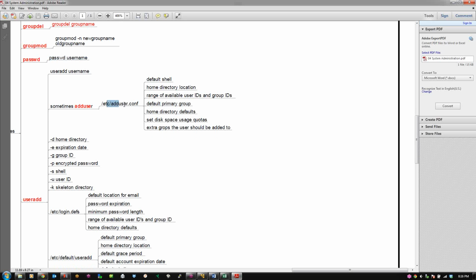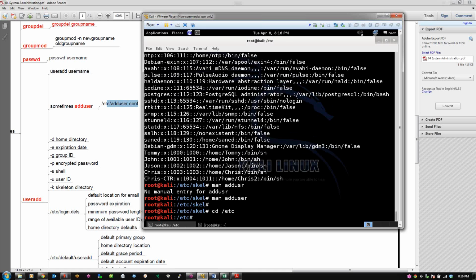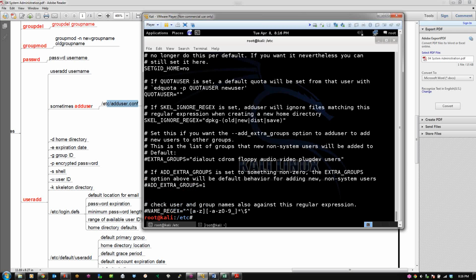So here I've got the adduser.conf file. That's an easy one to check. So cat /etc/adduser.conf. All right, and so if you want to see what's in this file here, you can see set the group directory to no, don't set that, set a quota. We have a whole module on that later. Extra groups for multiple groups, etc. So that's basically the default.